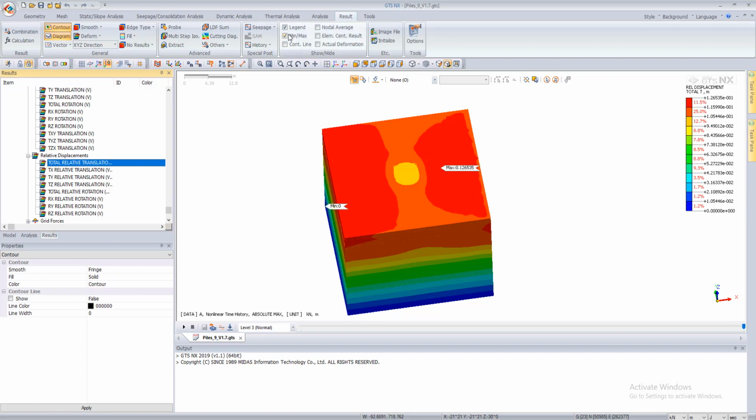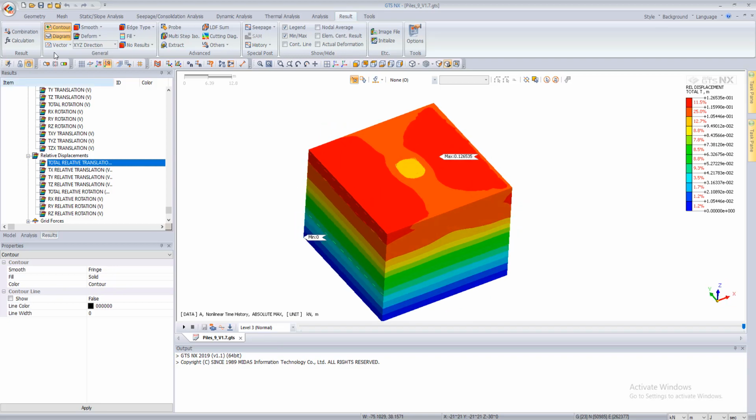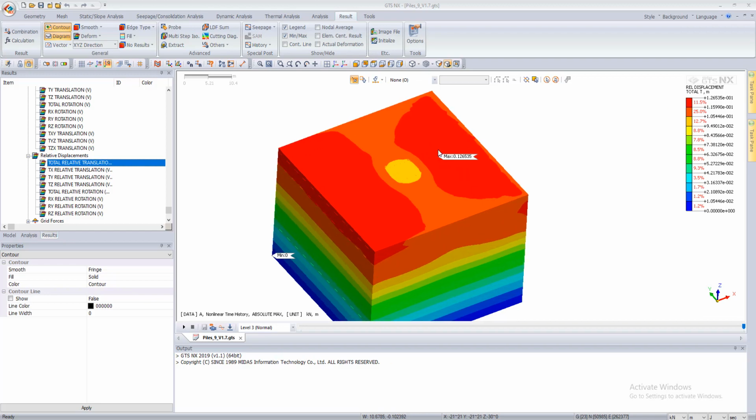So as we can see here, the minimum displacement is 0.1265, and the base displacement is 0, and this is what concerns us. So the relative displacement between the base and the top is 12 centimeters.